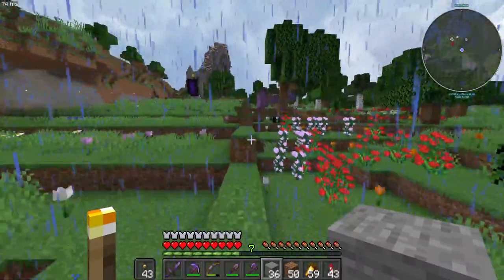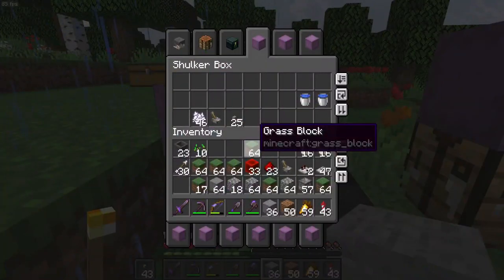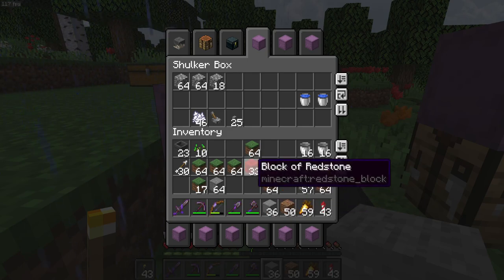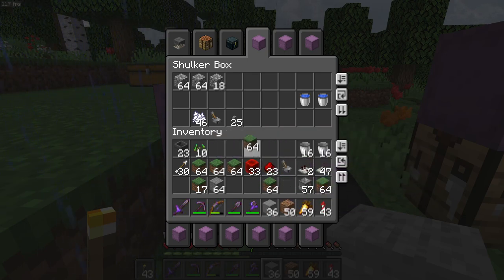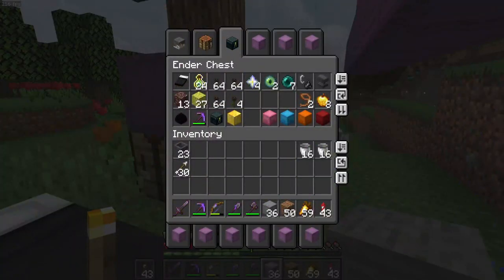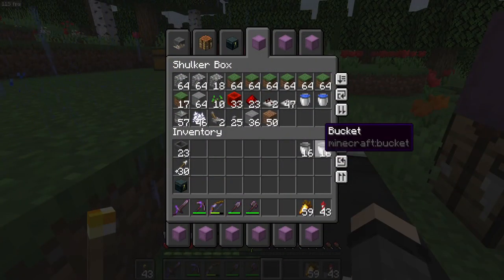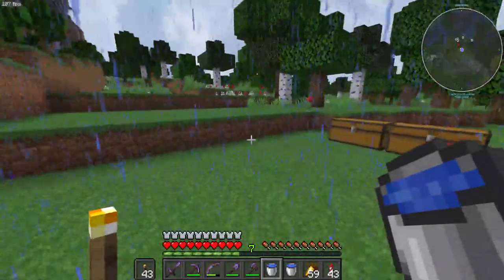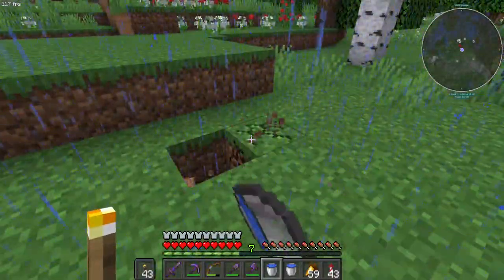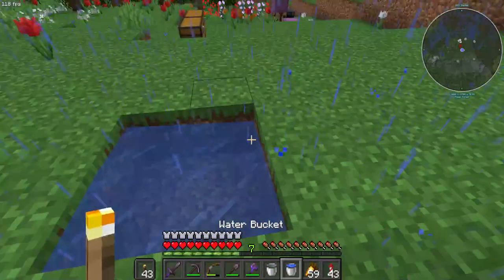Let's clean up our inventory a bit. Let's empty everything. I sat my ender chest down somewhere and didn't pick it back up. There. Don't like to be without that. Okay. There we go.